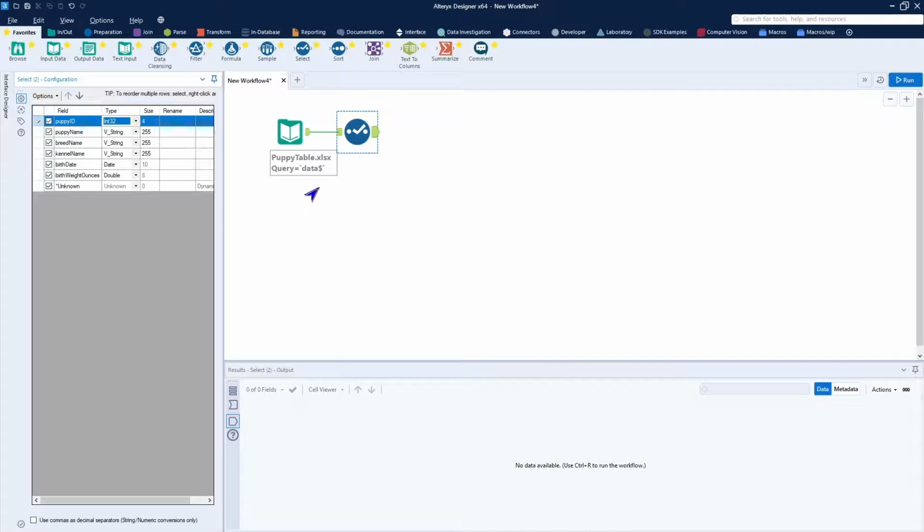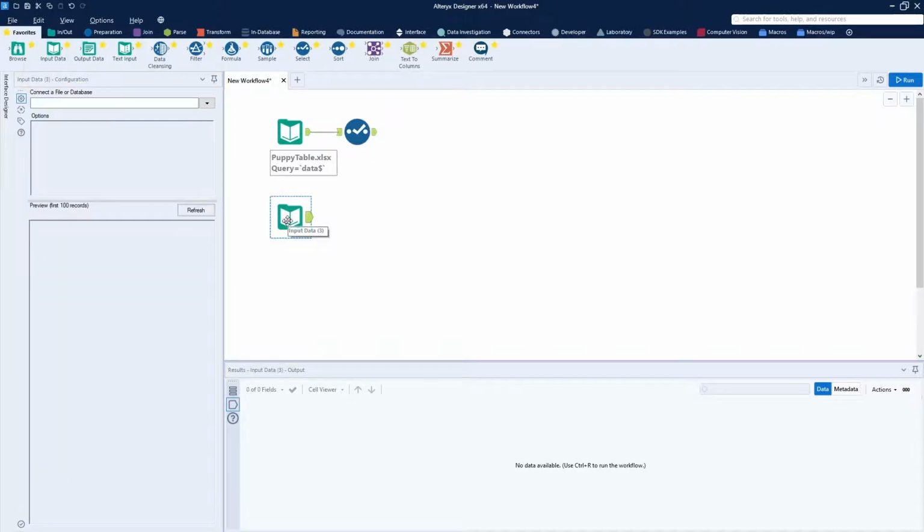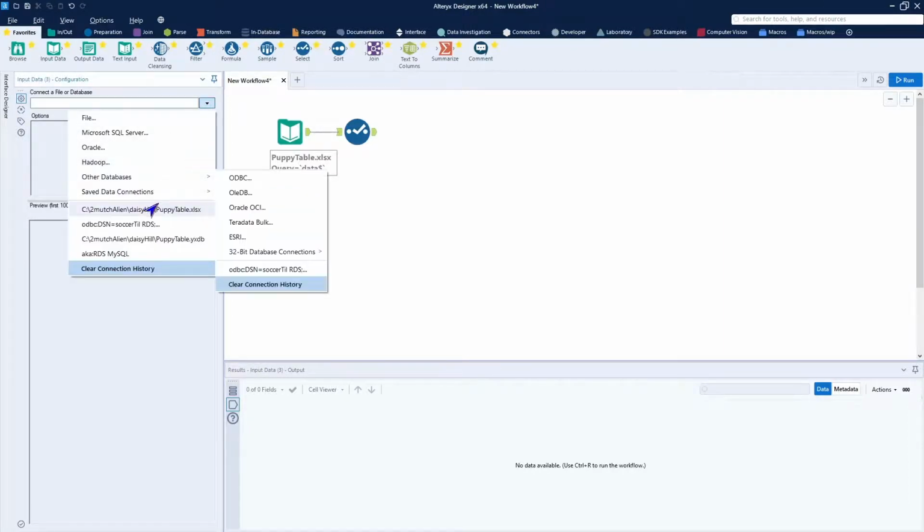Alteryx is smart enough to work with the data source to figure out what the definition of each of your fields is. Excel interface is limited within its types of data that is defined and shared through metadata to Alteryx. If you're going to be using the same set of data for multiple workflows and you do not have a database to store them in, I recommend that you save your data as a YXDB file. This is an internal formatted database table that Alteryx maintains good metadata with. I have saved this puppy data with the proper data types.